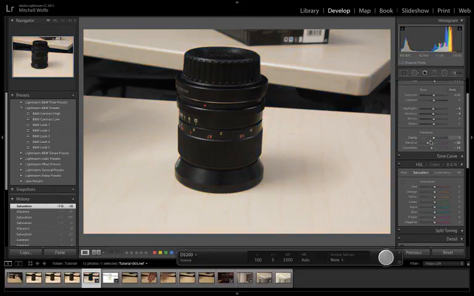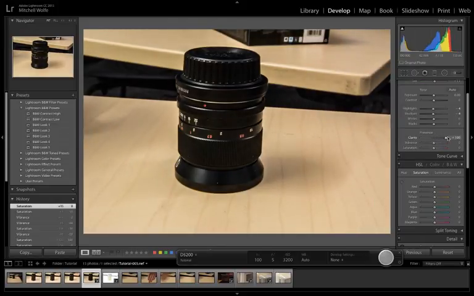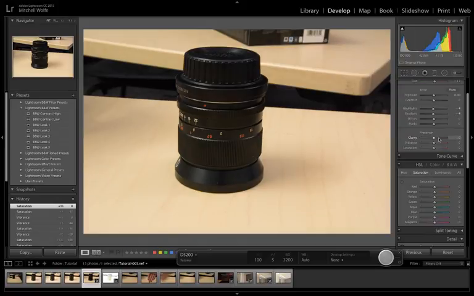Clarity will set that back down to where it was. Clarity will look for the different lines in your image, and it will increase the saturation in those areas to make the picture appear sharper, as well as give it a little bit more pop. If you go the other way, it'll soften everything.